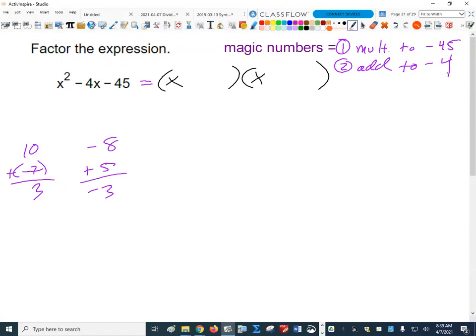You don't have to do it this way, but I think it helps to be consistent. I always like to put the bigger number first. So we know the bigger one's going to be the negative, and the smaller one's going to be the positive. Before we even find the numbers, it helps to know what the signs are going to be. Numbers that multiply to negative 45 and add to negative 4, with the negative one bigger: negative 9 and positive 5. We good? You'll get some practice on those. They're not that big a deal.